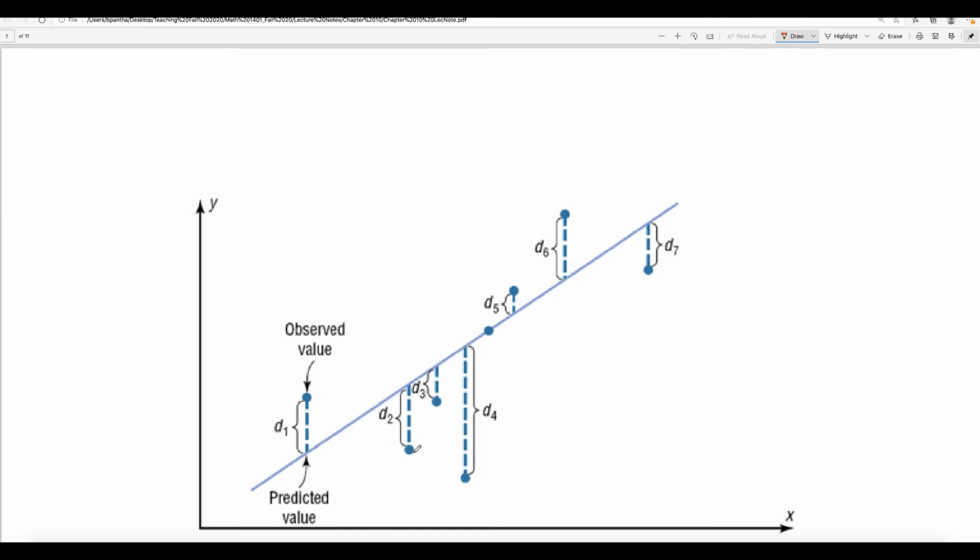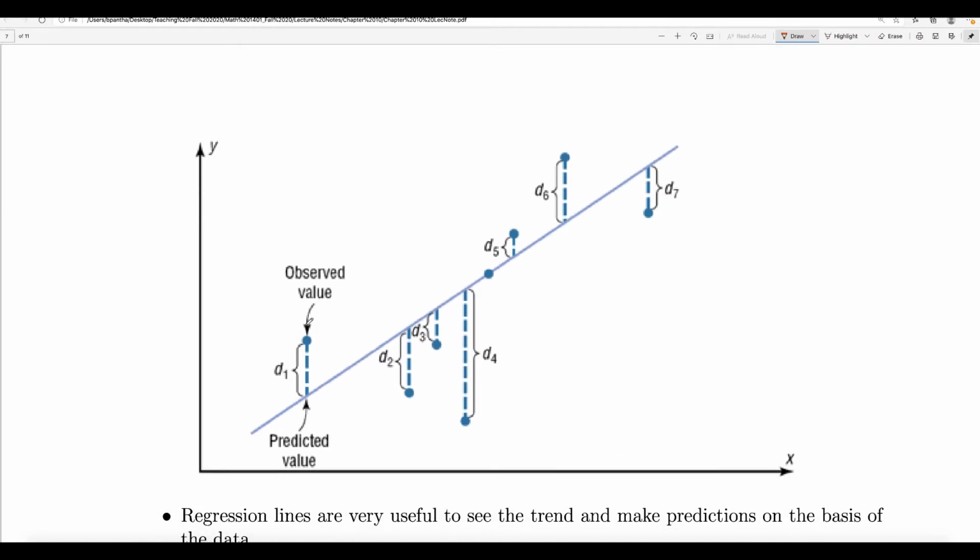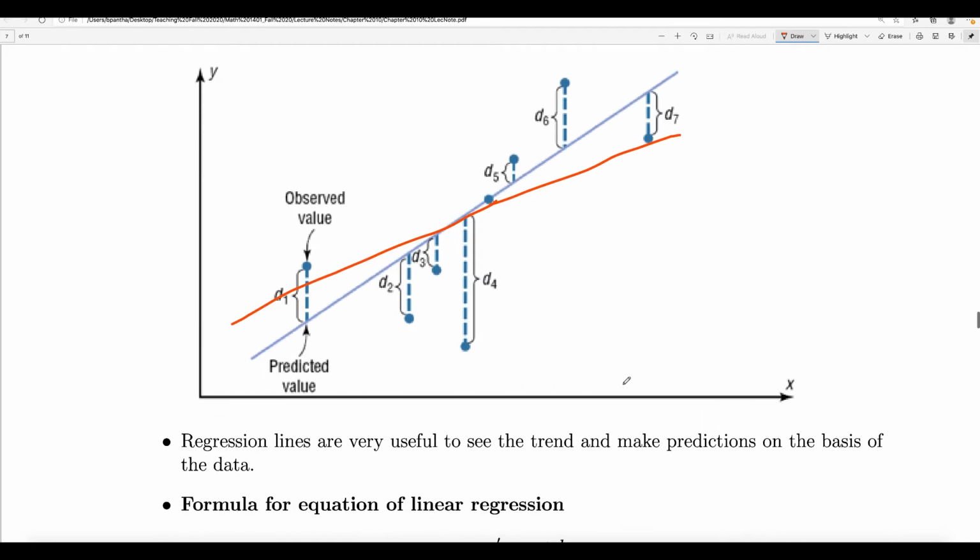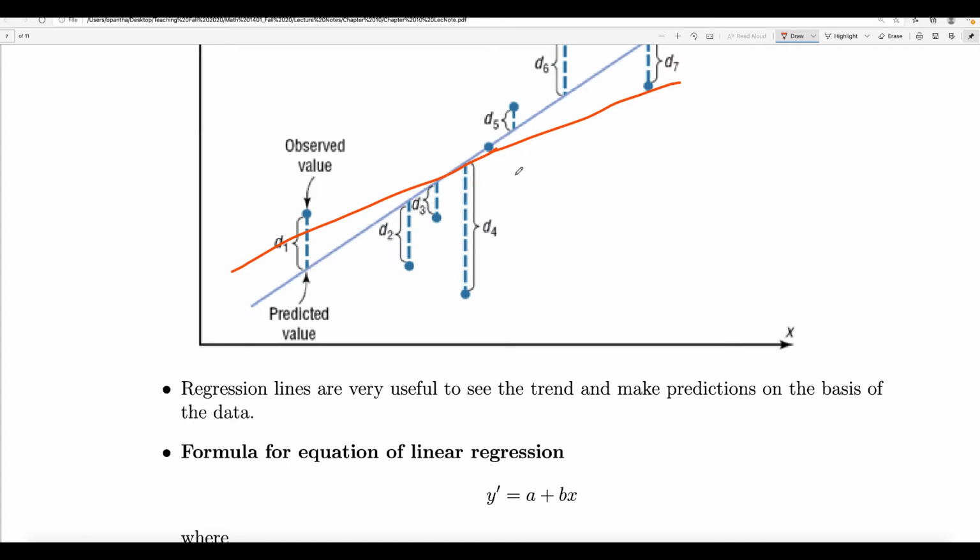This is one point you got, that is another point, another point, another point. So you got these dots. Now you draw a line that goes through the middle of all those data, that means it goes close to all of them. In this trend line, the square of the differences between the points and the line will be the minimum. If you draw another line that goes like this, then the sum of the squares of the differences will be bigger, because the line of best fit has the smaller sum of the squares of the differences.